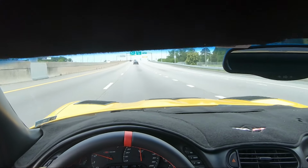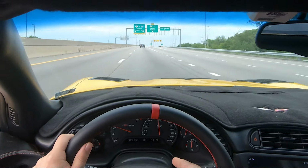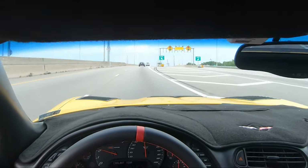So cruising at highway speeds between 60 and 75, it stays about 199 to 202, even in really muggy, hot conditions.